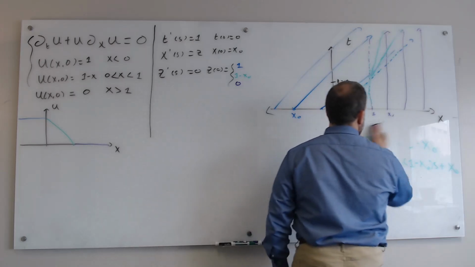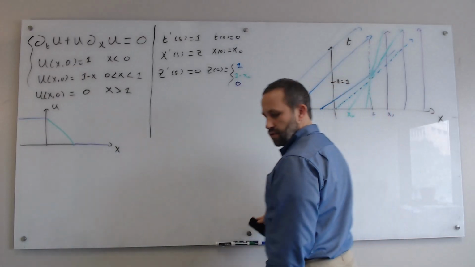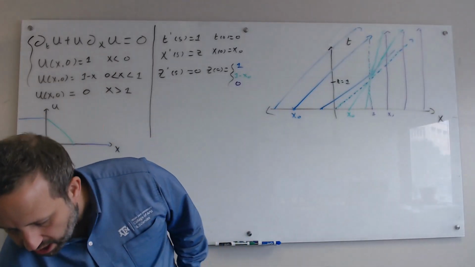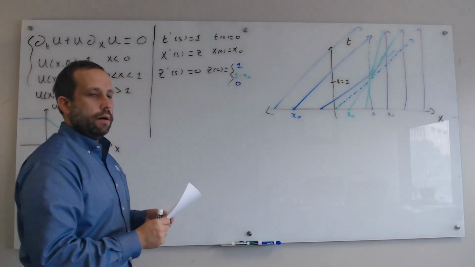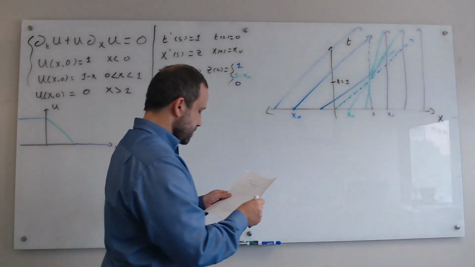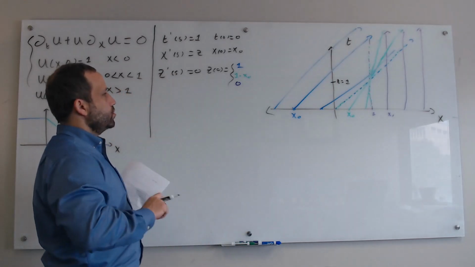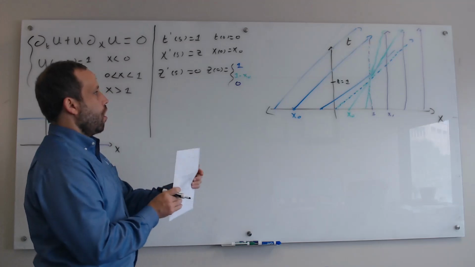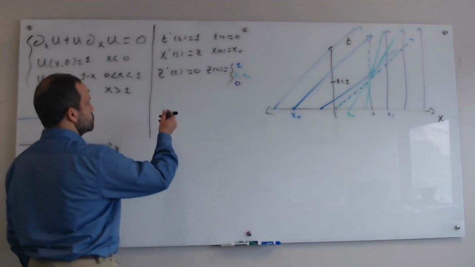For t less than 1, it's like we're not even going to worry about any of the stuff that we've worried about for the past couple of weeks, and it's just like a problem that we've seen before. So for t less than 1, we're just going to do this as usual. I'm not even going to go through the steps because all we're doing is just normal characteristics. But I'll go maybe through some of the steps.